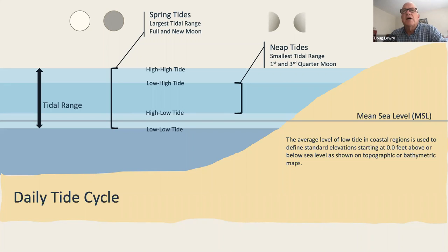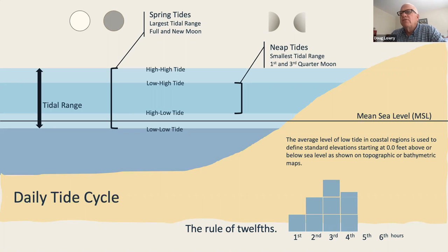The lower the tide, the more access you'll have to intertidal habitat and the creatures that live there. Here's the rule of 12: using a 12-foot differential as an example, in the first hour of the six-hour tide cycle, one-twelfth of that volume of water comes in; in the second hour, two-twelfths, and so on. Tides start off very slow as they come in, then move very fast towards the middle, then drop back down towards the end. The best time to visit for tide pooling and mud flats is at either end of those tide cycles.